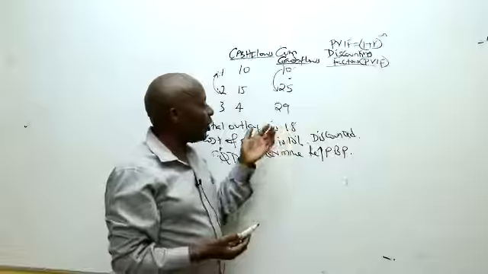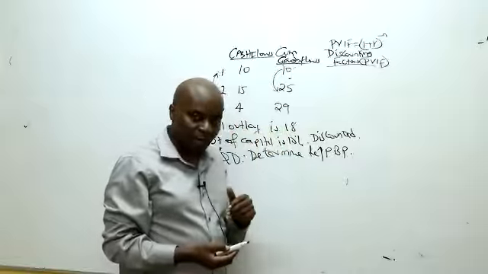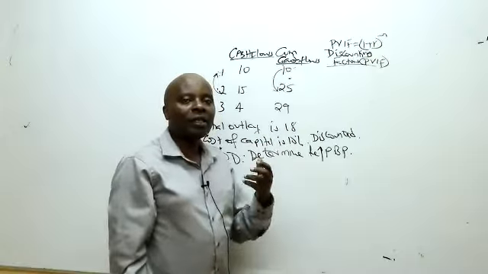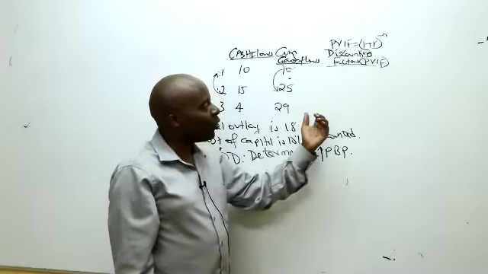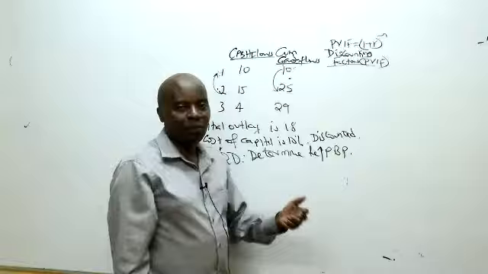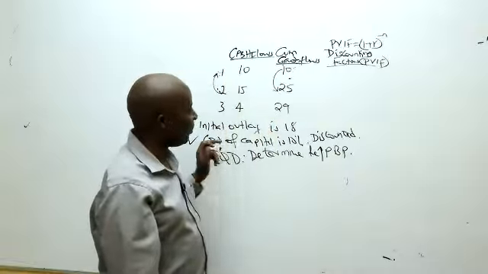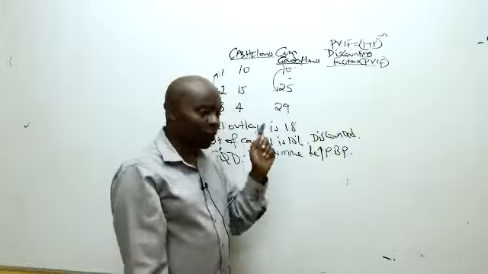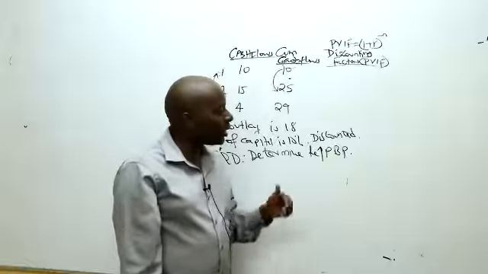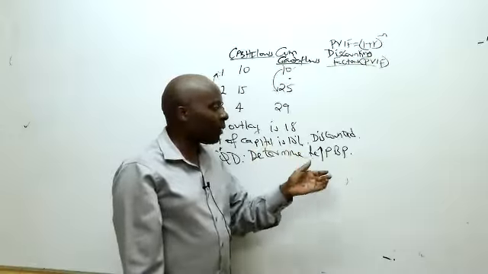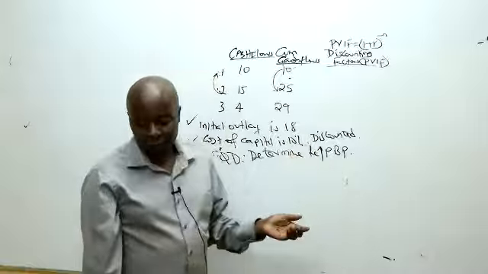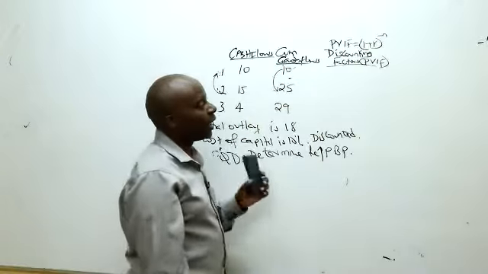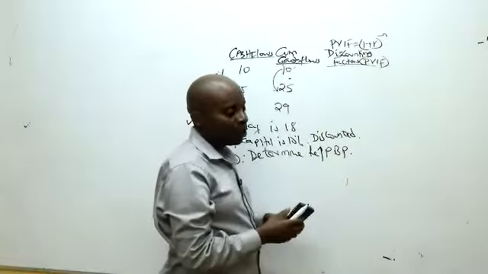Of course, ladies and gentlemen, if we have, like now, we know 10% is found on our tables there. If you go to the discounting tables, 10% is there. Simply go to the 10% and then you walk through the periods like that. But normally what I tell my students, I normally prefer students who are able to use the formula throughout. Because in most cases, they'll give you a cost of capital which is not within the table, like 9.2, etc. So we are better off always knowing how to discount this using a calculator. So then our R is the cost of capital, which is 10%.